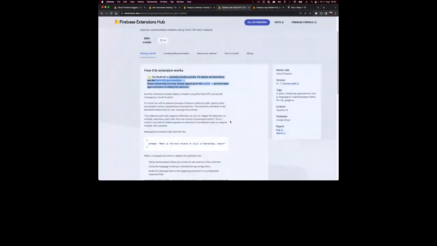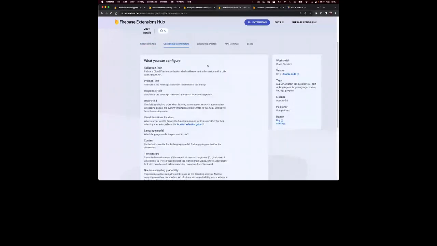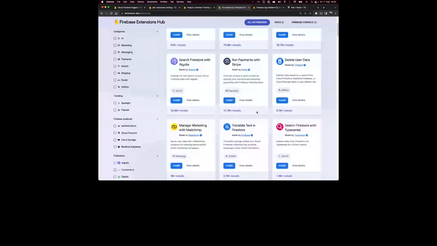And things like this are really cool. So you can actually write and talk to an AI while using Firebase extensions. And again, you don't need any backend code. It's a simple installation, which in this scenario involves, again, your collection path, how you'd like to speak to the AI and to provide context. And if we go back to extensions, there's one down here, which is Click AI.